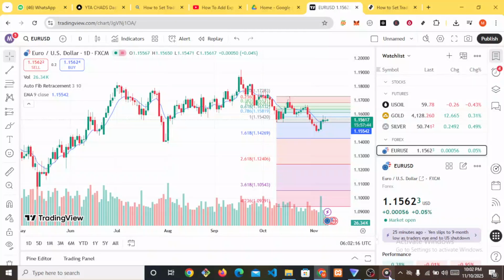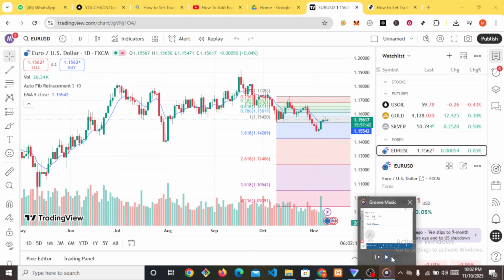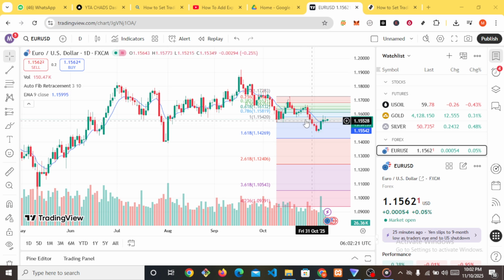In today's video, I'm going to teach you how to set the TradingView EMA Indicator, which stands for Exponential Moving Average. This simple yet powerful tool is crucial for anyone looking to get a clearer view of market trends. Whether you're a seasoned trader or just starting out, having the EMA on your chart can be essential for making informed trading decisions. We'll walk through each step to get this indicator set up on your TradingView chart, so let's dive right in.